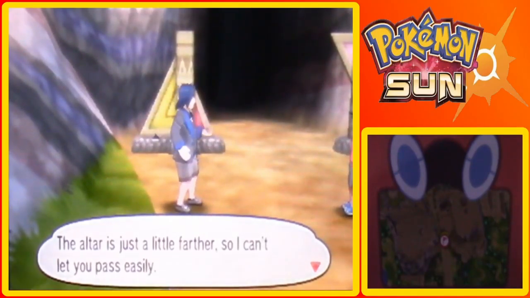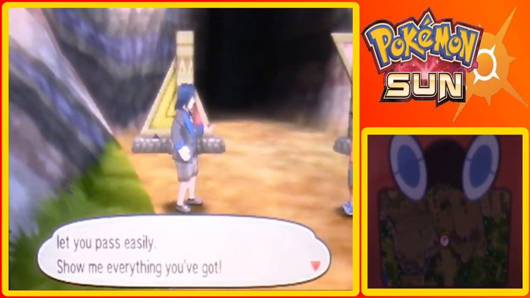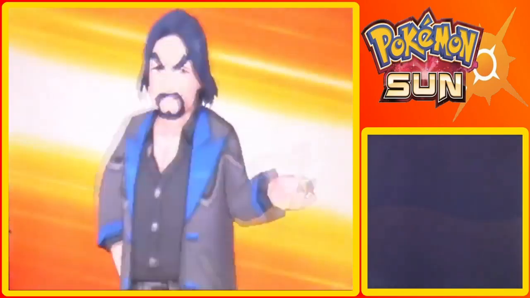Yeah, okay, the altar is just a little further, so I can't let you pass easily. Show me everything you've got. Okay, if you want me to show you everything I've got, I'll go all out against you.